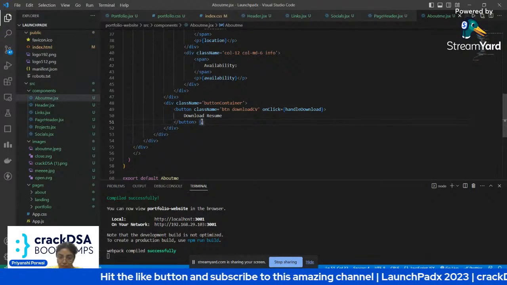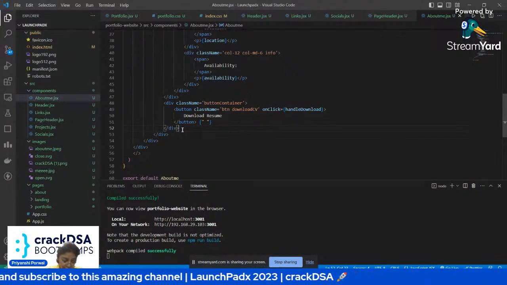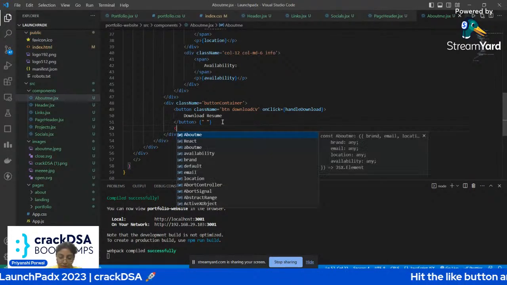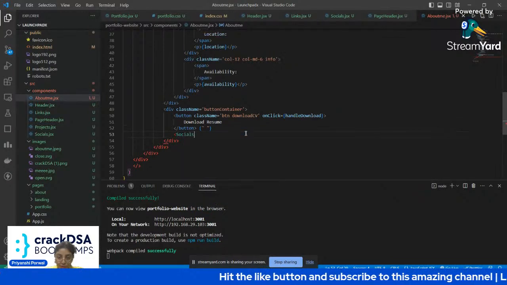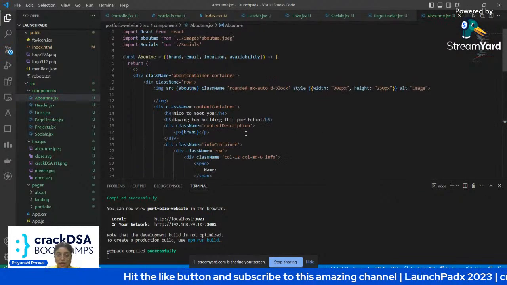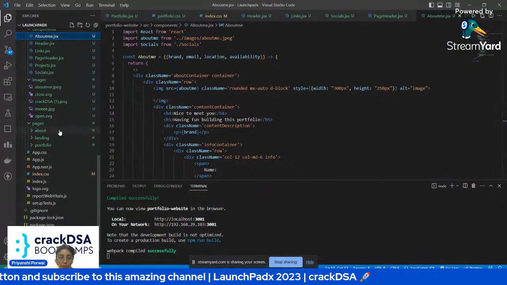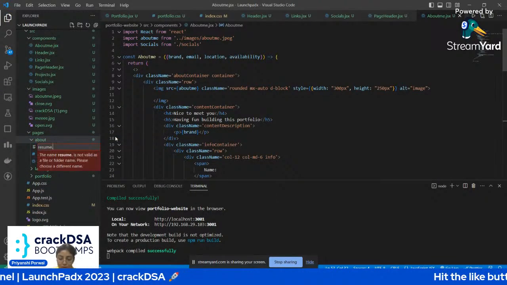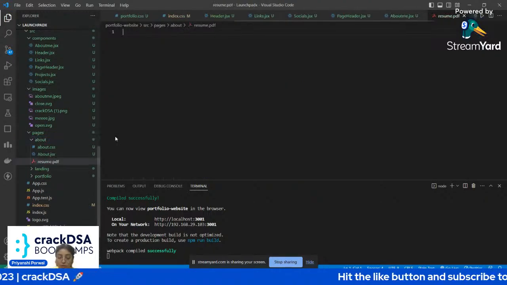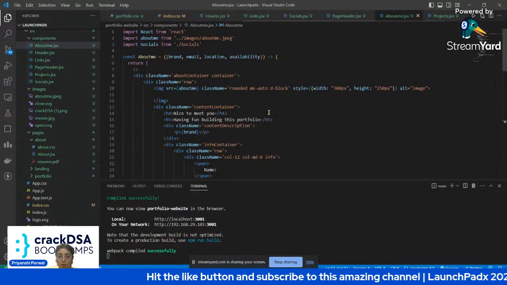Then after giving some space here, after this particular div, we want our socials to be seen as well. So we'll just simply import it. Now we will also make a resume file here to be downloaded. So I will make the resume file here. Right now it will not contain anything. I'm just creating a resume.pdf here. It does not have anything, but you can put your resume here.